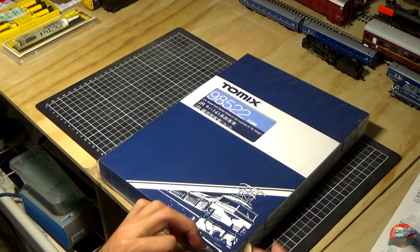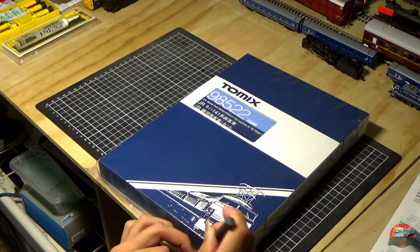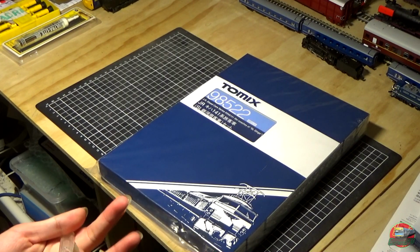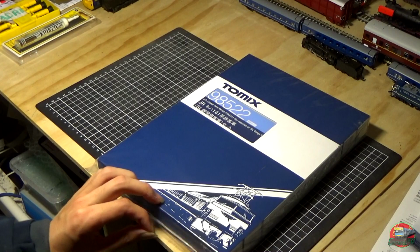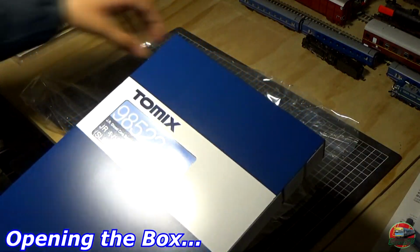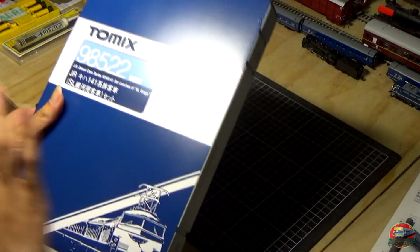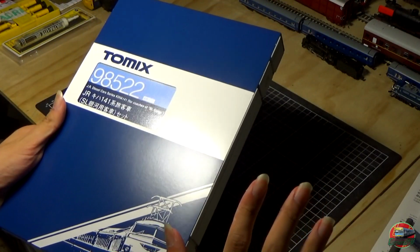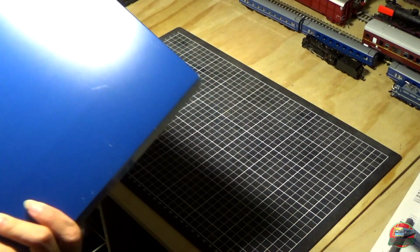I'm trying to not damage the plastic too much. Just trying to cut the tape as much as I can. I don't like damaging the packages if possible. Sometimes you just can't get away from it though. Welcome back. It's been like a second for you guys, but yeah, there's just a lot of tape. Fair enough. It means that this is completely unscratched, unlike the Cardo ones. That's brilliant. And there's still a scratch there.